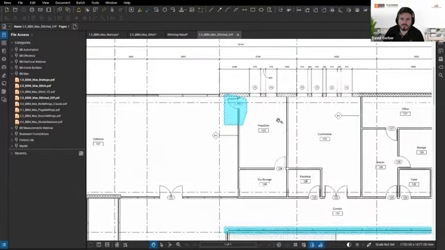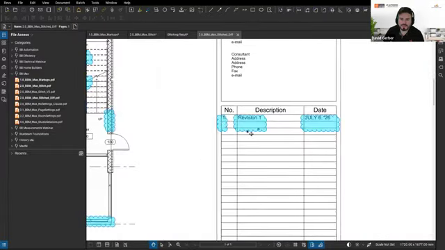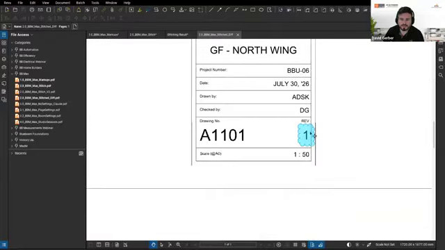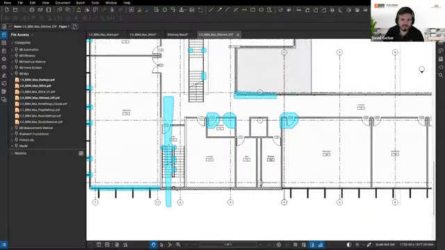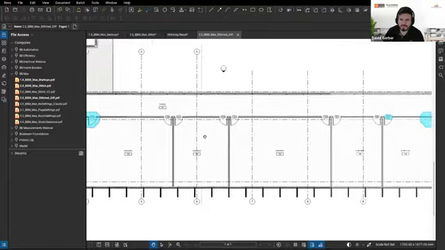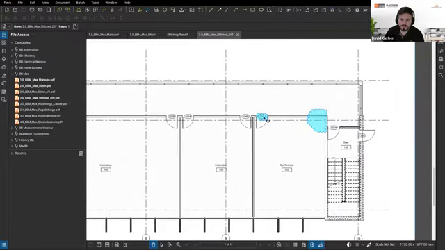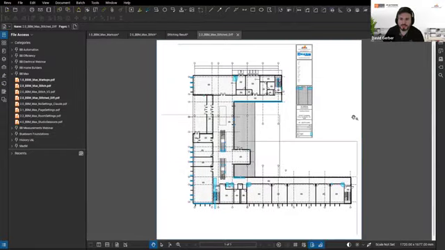But then I can see the doors changed. I can see the revision schedule has changed. Obviously it's revision 2 now. There's a section line here. The doors changed. Maybe the distance of the doors have changed. This one added a door and the tag changed. So I can really quickly start to convert that.